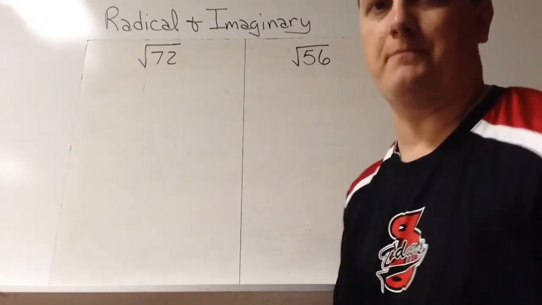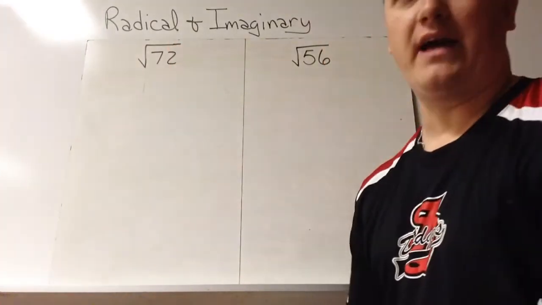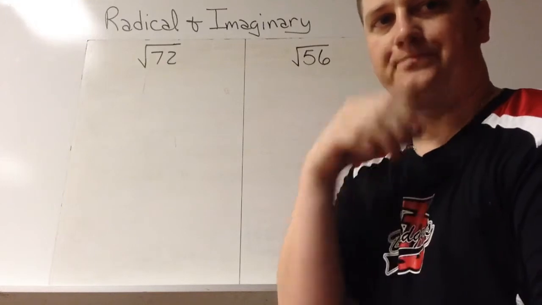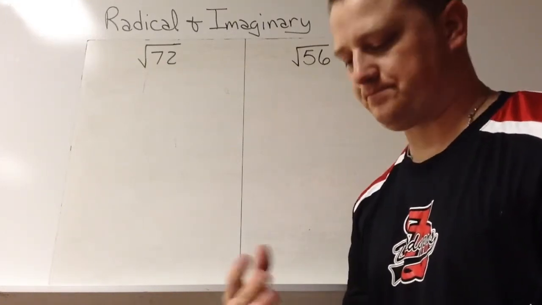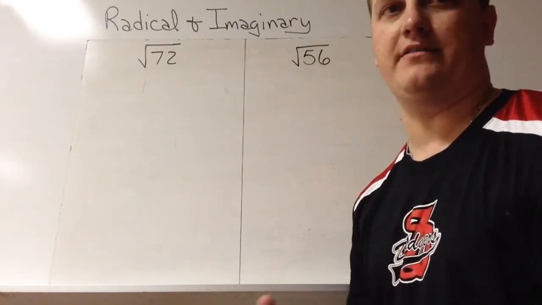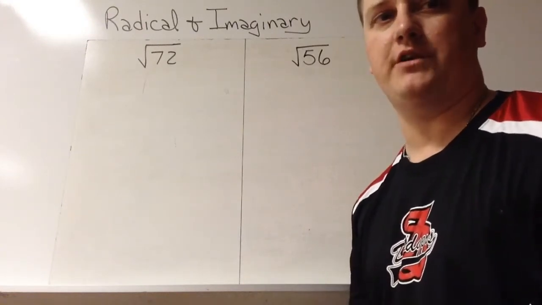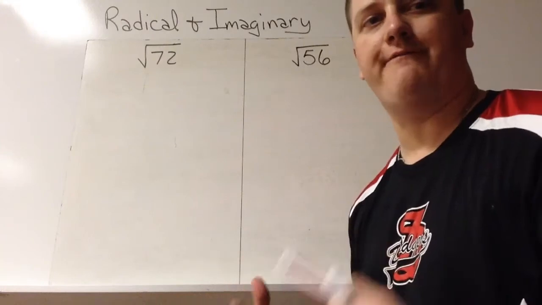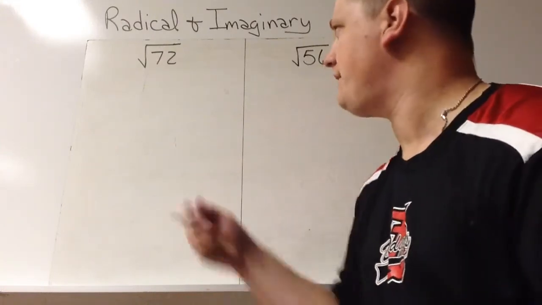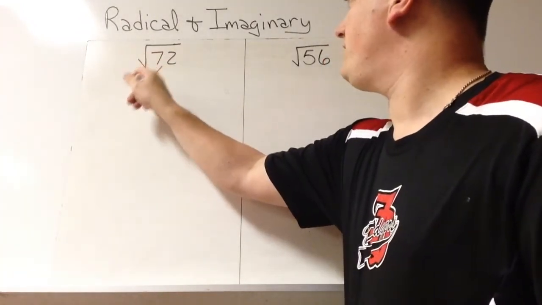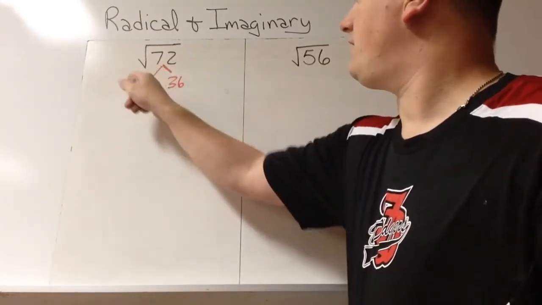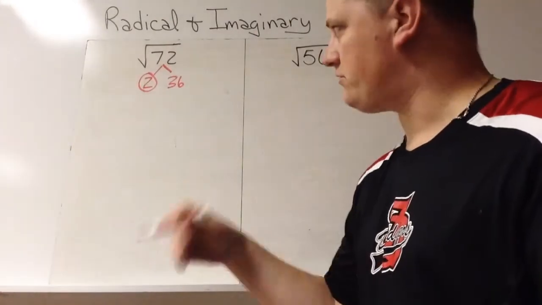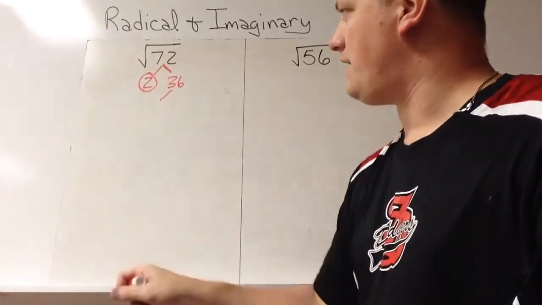So we want to start with a basic radical. We've got the radical of 72. This doesn't come out perfect. It would be a decimal if we used a calculator. So we want to find an exact simplified version. To do that, we use our factor trees that we learned in elementary. So 72 is divisible by 2, which gives us 36. I like to circle my prime numbers, so 2 is prime. I'm not going to use it anymore.